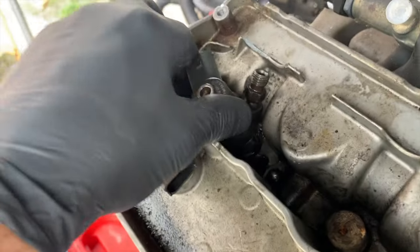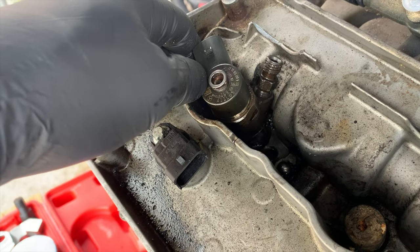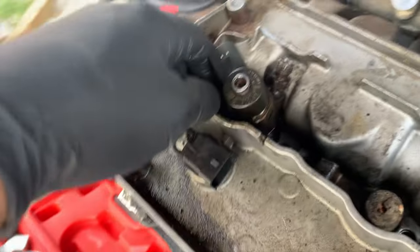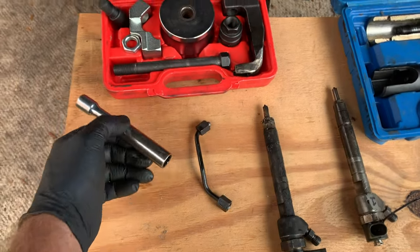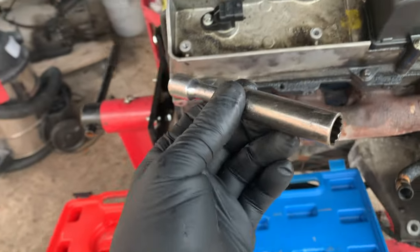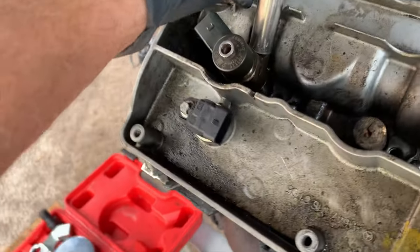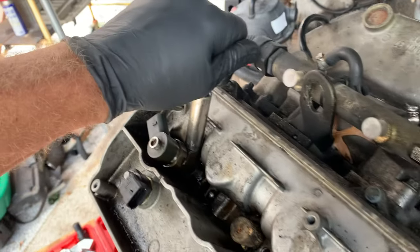Also, the reason I don't recommend it, I have seen the damage that can do when the injector rockets out and hits the air filter, cabin air filter compartment above it. It's nasty. The next method I want to talk about is the wiggle out, and that is a deep socket, half inch. Put it on the fuel nipple over here and work it back and forth.